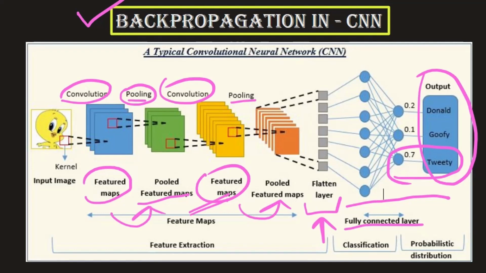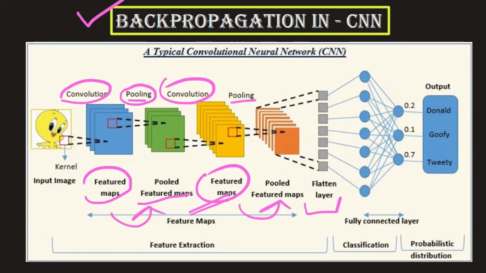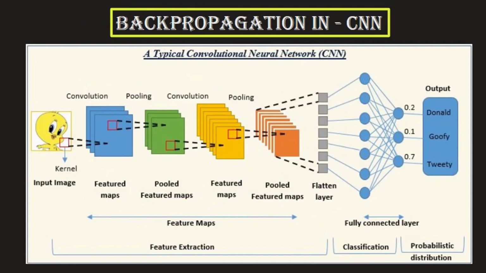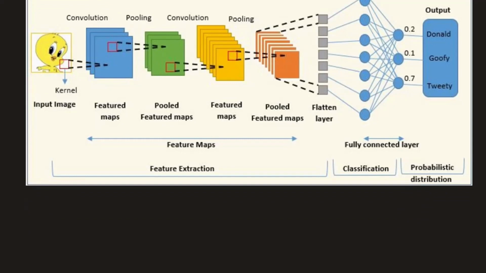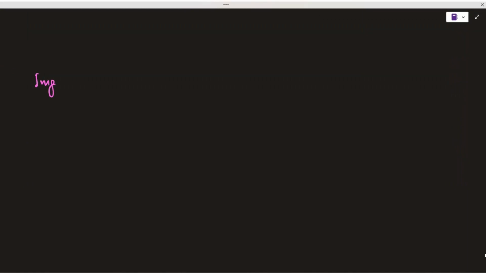So if your understanding of all these things is absolutely clear, then we can go ahead and discuss backpropagation now. First of all, I will quickly erase all this to make it more clear. And in order to understand the backpropagation in CNN, I'm going to create a simpler version of the CNN architecture. So let's say that we have an image here, and the size of the image is 6 by 6. And then we have a filter, or you can call it a kernel matrix. And this kernel matrix has a size of 3 by 3.